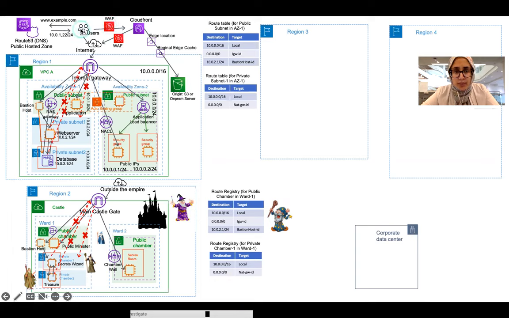If you do want to make this access more secure, you add the web application firewall to it. That adds more security for users accessing through the Cloudfront, and then through the S3 and then through the EC2 instances. I won't go into details about the WAF, but you can put the WAF between the user and the Cloudfront, and also between the Cloudfront and the internet. So two different places to make it more secure.